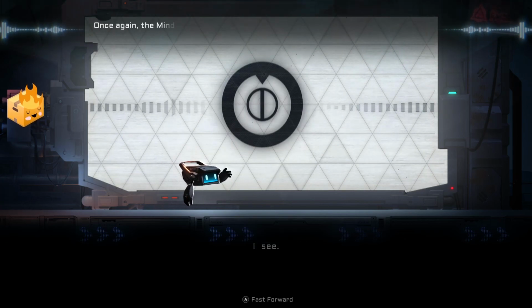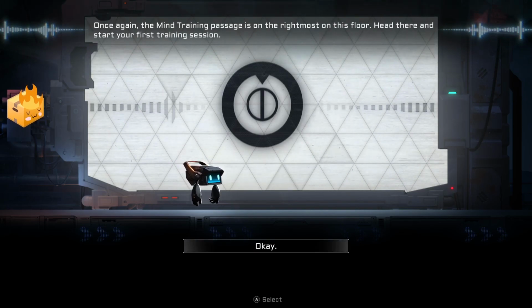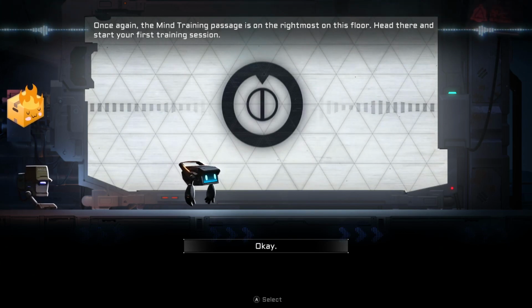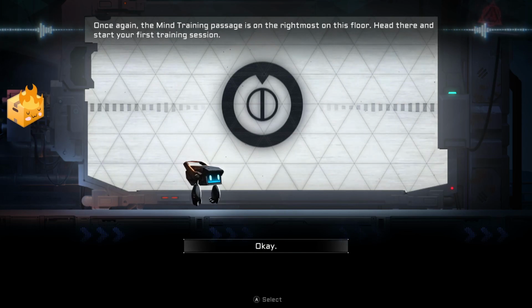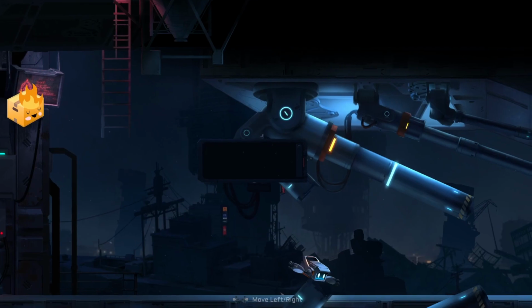I guess I get it. On the right post on this floor, head there and start your first training session. I don't want to talk over the characters, but what was I saying? Oh yeah, in your puny human body, you think in the limits of what you move in, so maybe having an unlocked whatever lets you try to push as hard as possible. I don't know why I was thinking like that philosophically.